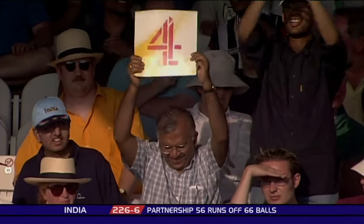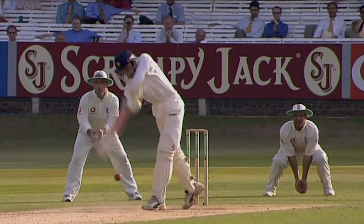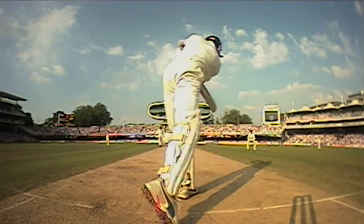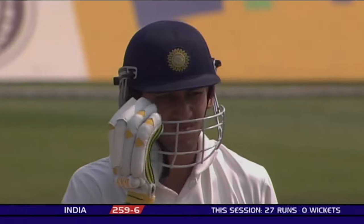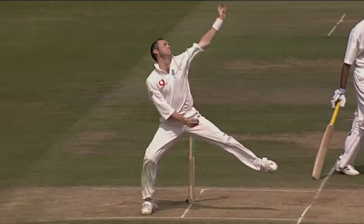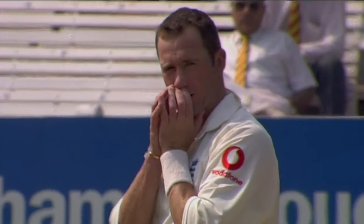Three boundaries in five balls from Agarkar. He's doing nothing wrong really — Andrew Flintoff is looking for the drive, looking to hit the stumps or find the edge. With John Crawley just in close on the offside, he's looking for a catch to be popped into that region, but Agarkar is taking him on with his full-length deliveries. When the sixth wicket went down at 170, I'm sure all concerned — Indians and English supporters — would have thought not much longer to go. But it's an 89-run partnership between these two.